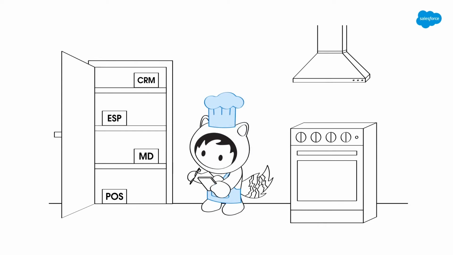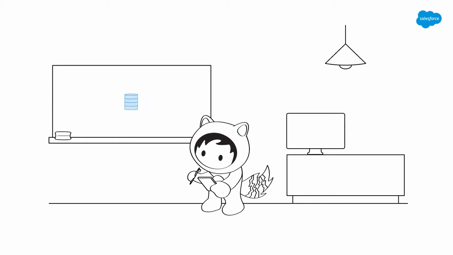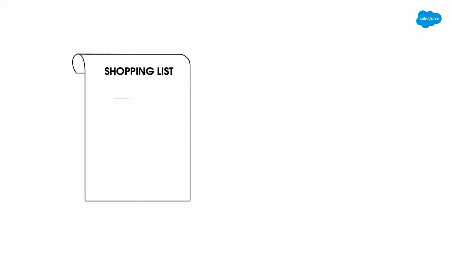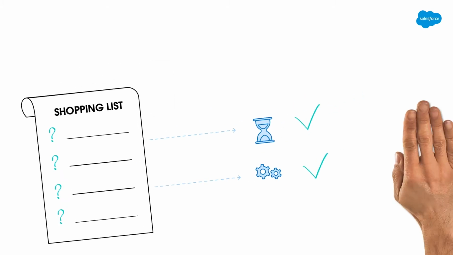Of course, we all know that whether in a bakery, a kitchen, or a corporation, there will be some essential ingredients missing. So start thinking about what those essential ingredients are and begin to build out a shopping list. This will help save you time and make preparation much more efficient.